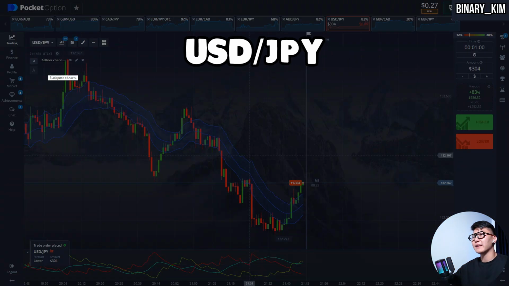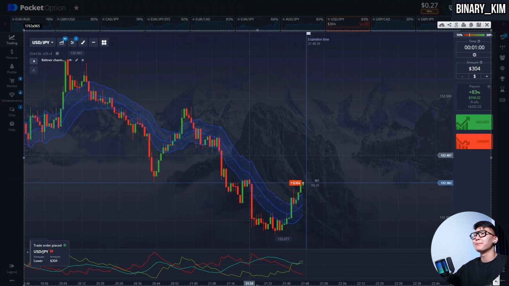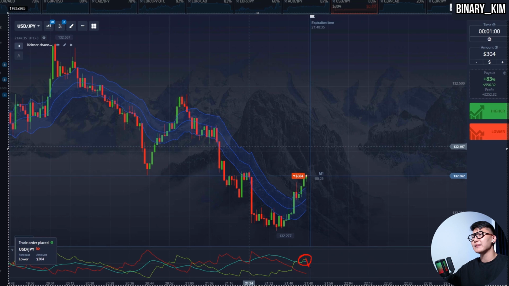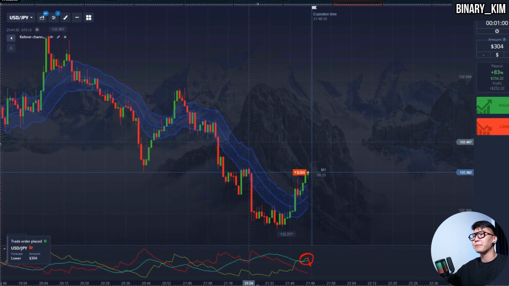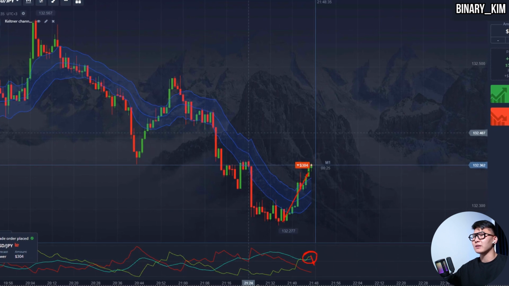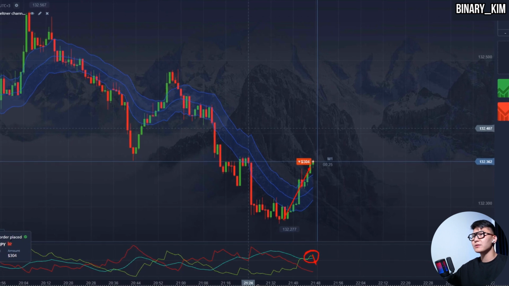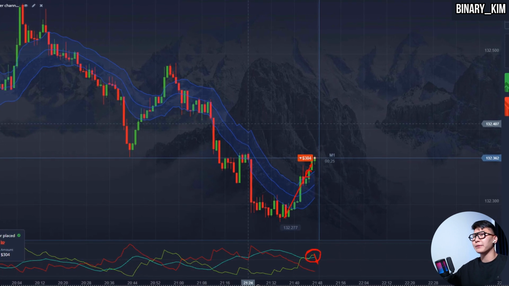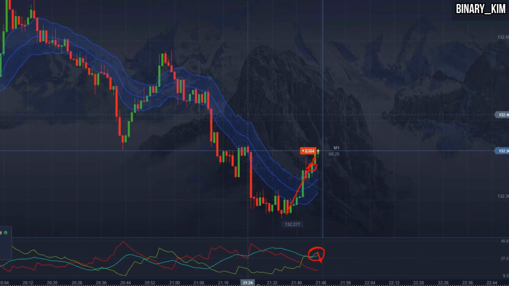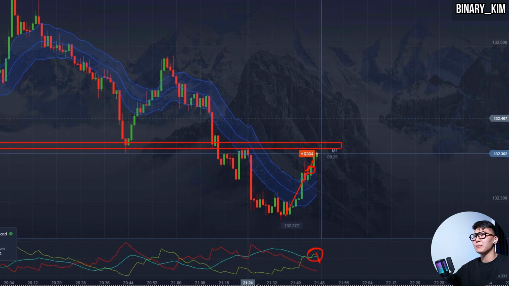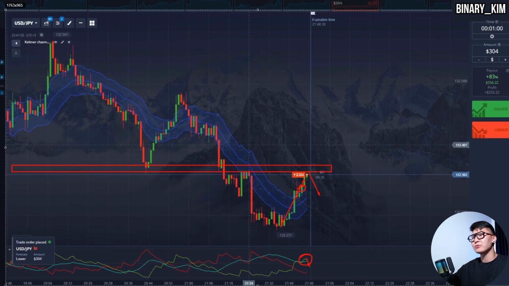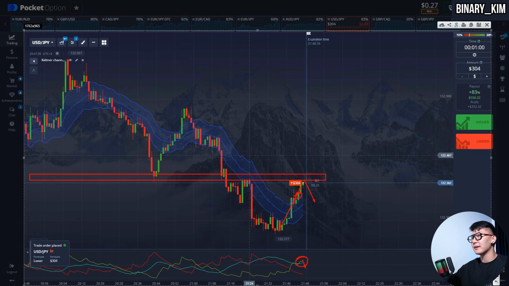Let's open a short position guys. I think we got a perfect trade entry level, and we observe the reversal on the ADX. A small correction should take place, and basically the moving averages are in the upper area. Previously there was a strong upward movement and the price broke through the upper boundary of the channel, and a small correction should follow. Also take a look at this resistance zone, and it's very likely that the rebound will happen. At least a small correction should take place, and we count on that guys. Probably the price is gonna retain this upper boundary of the Keltner channel. Let's see guys.